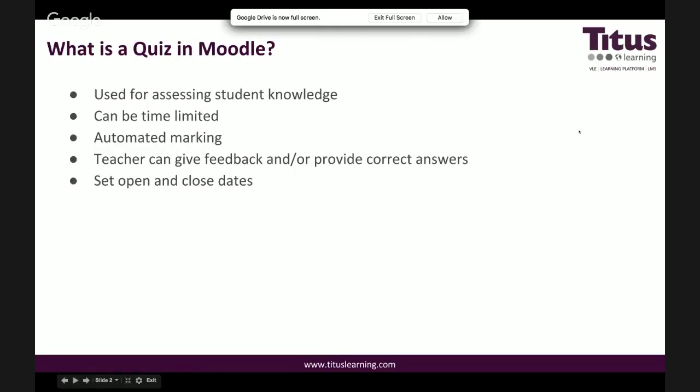For those of you who haven't used Moodle or the quiz activity in Moodle, the quiz activity comes as standard with Moodle and is often used to assess student learning. Teachers have the ability to create many different types of questions, for example, multiple choice, true or false, calculated numerical answers, that kind of thing. Quizzes can have time limits as well, so that's an option that a teacher can enable. And each quiz attempt is automatically marked by Moodle, which essentially saves teachers time and provides teachers with grades and quiz reports which show in-depth analysis for each question, for each attempt made by the student. So we'll have a look at that when we go through the demonstration. And teachers can always set open and close dates for the quizzes as well.